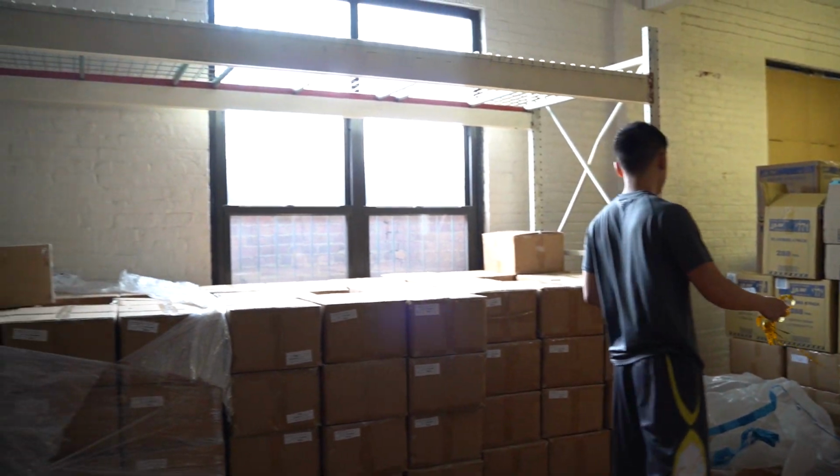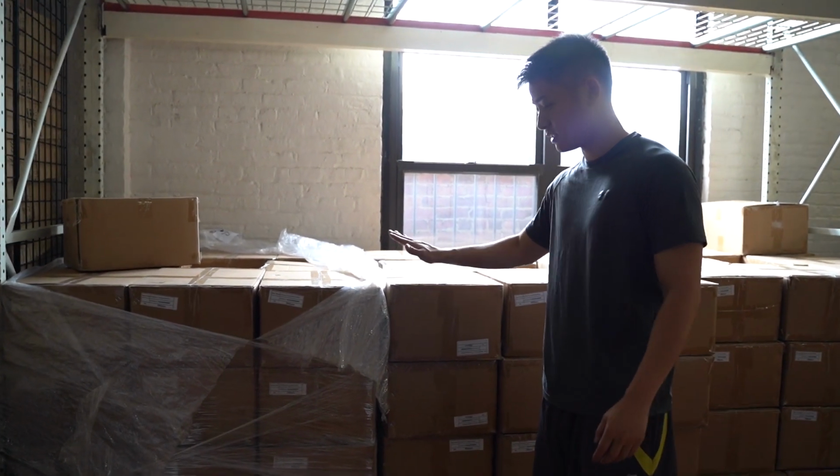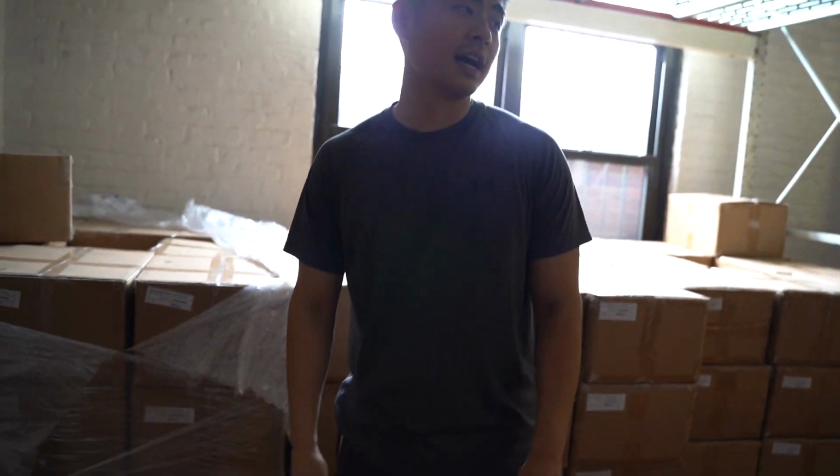Alright, so we decided to be smarter this time and stack it only to this height because these are heavy, they're like 50 pounds each. And we're going to stack lighter things on top so that we can move it as a pallet instead of having to unload it each and every time.